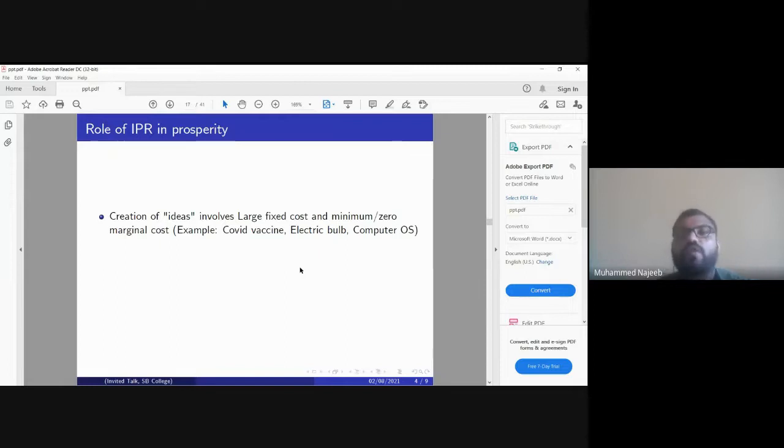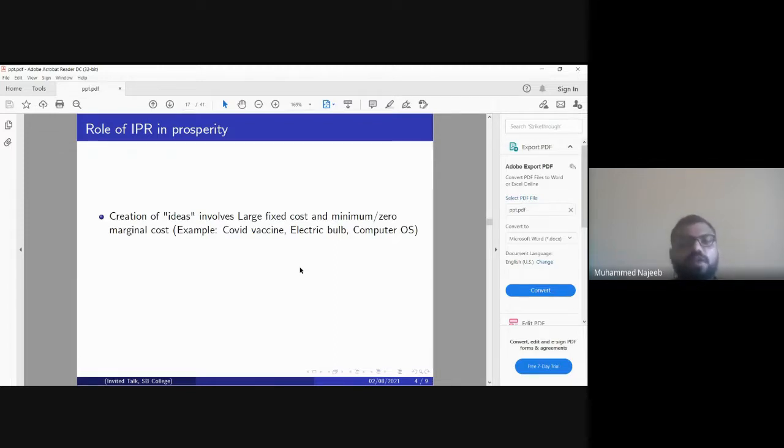The situation of the COVID vaccine is also the same. For the creation of the first COVID vaccine, it was very difficult for all these laboratories. It took a lot of time, a lot of resources, a lot of R&D expenditure. But after it is created, a scientist can reverse-engineer it and make it without any huge cost. So the marginal cost is very low, but it has a large fixed cost.